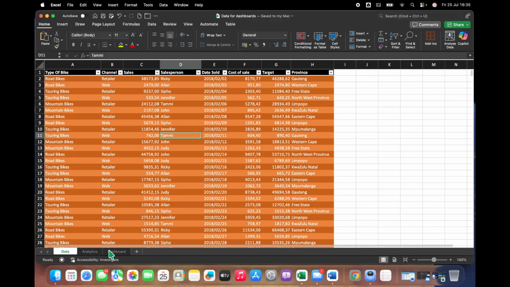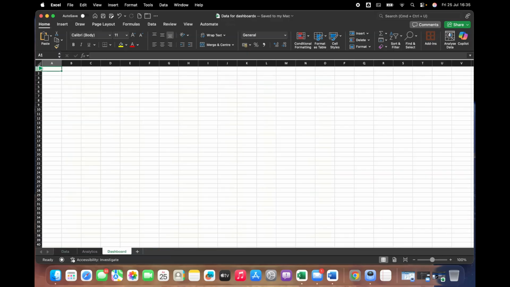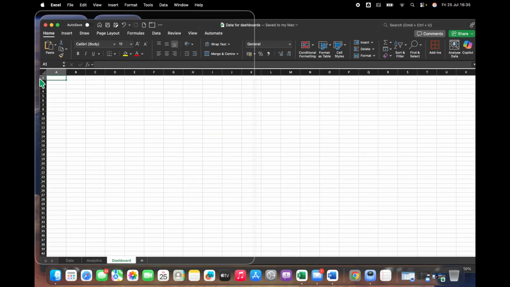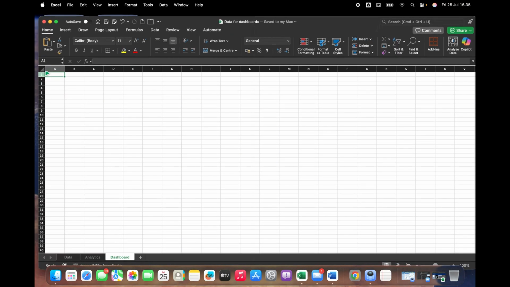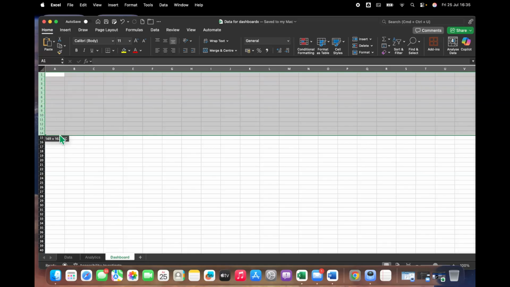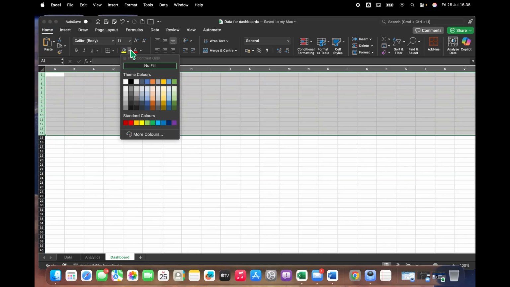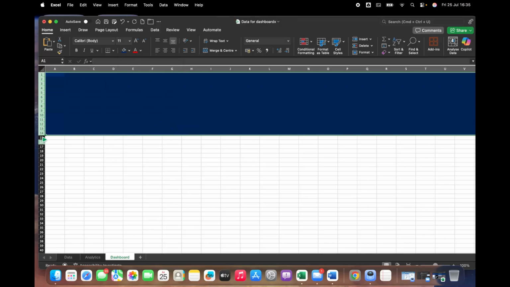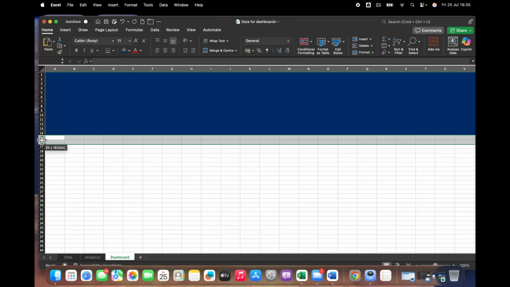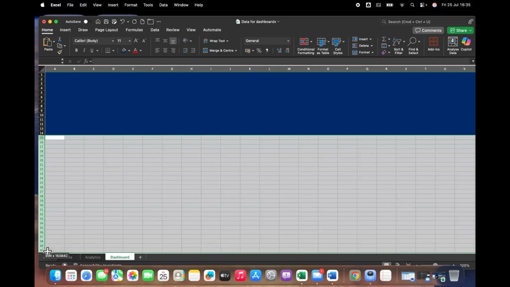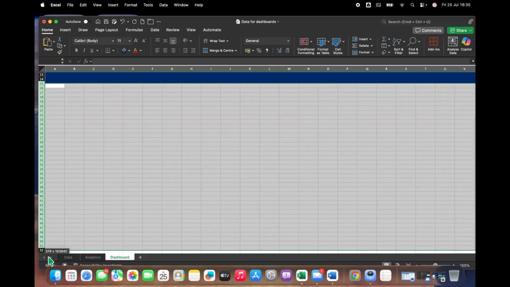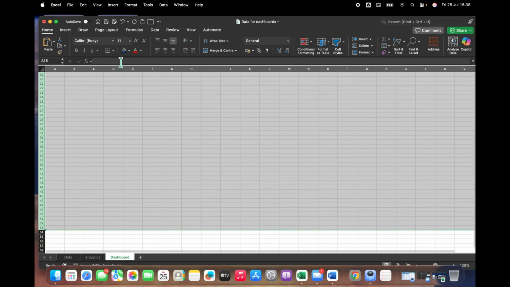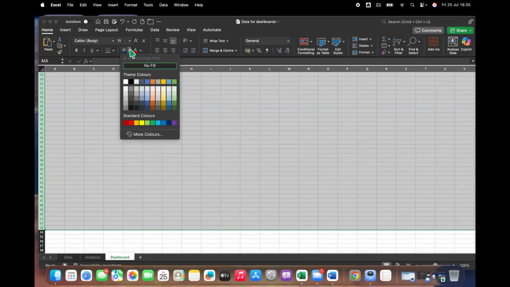Let's go back to this one. So what we do on the dashboard side is we just give it some color. So let's go here. All right, so I'm going to give it some color over there. Now here's the important thing with color, that you choose a dark and then you choose a pastel. So that's what I would recommend. Pastel for that second section in your dashboard. Let's go there and choose a light gray perhaps.